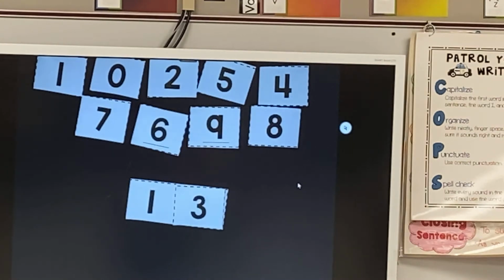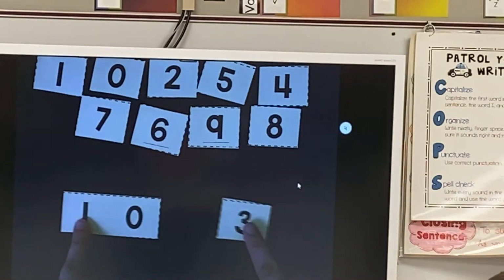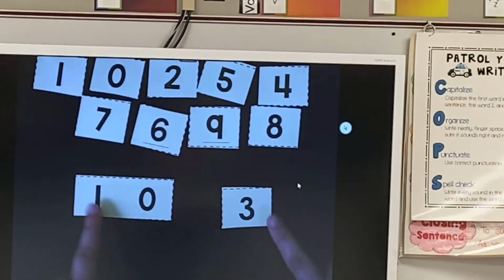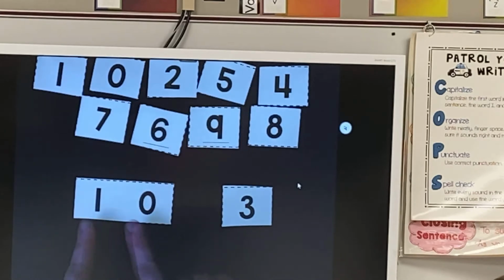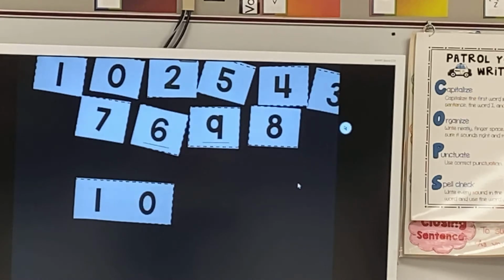If I put the 3 in the ones digit, what does that mean? Raise your hand if you know, Rocker. There's only 3 ones. Yeah, there's only 3 ones. So if I uncover that 10, do you see the 10 and the 3 ones? Yes. Okay, so I could also say that 13 is the same as 10 right here plus 3 right there, the 3 ones.